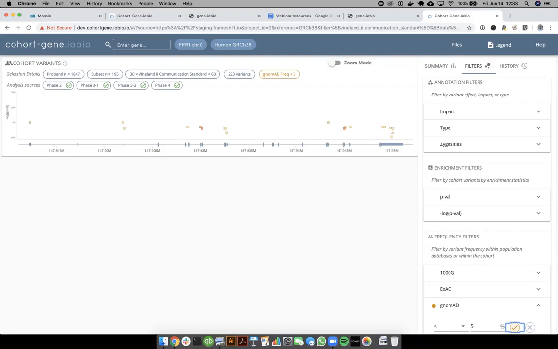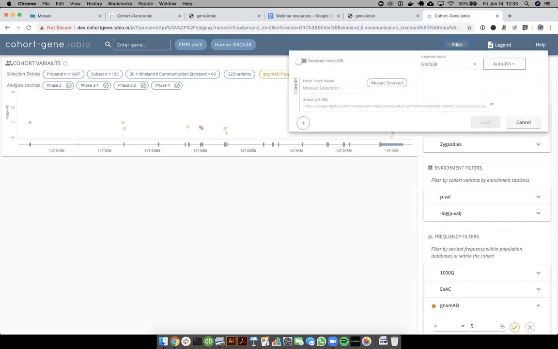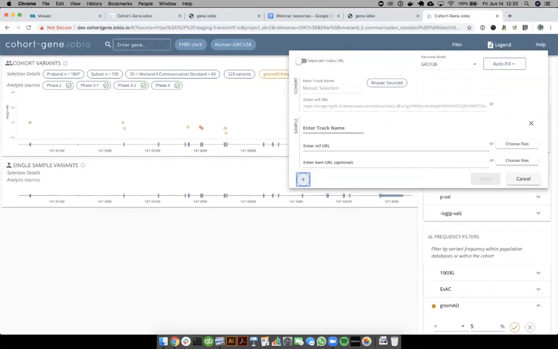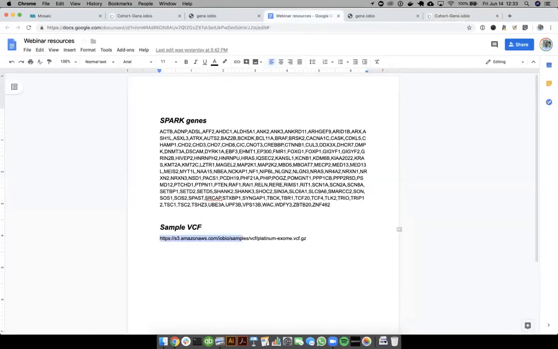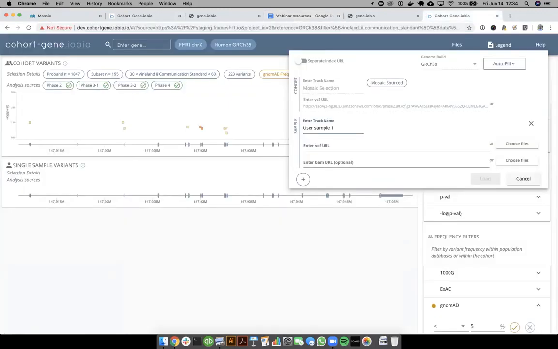own files. So this is now just looking at the data that was launched out of the SFARI Viewer from the example project, but I can come in here and add my own tracks. So I'm going to add my own sample here to compare against all of the data. I'm going to choose user sample 1, and I'm going to take a link. So you can either select files directly that you have stored on your hard drive, or provide a link to, for example, an S3 bucket on Amazon.